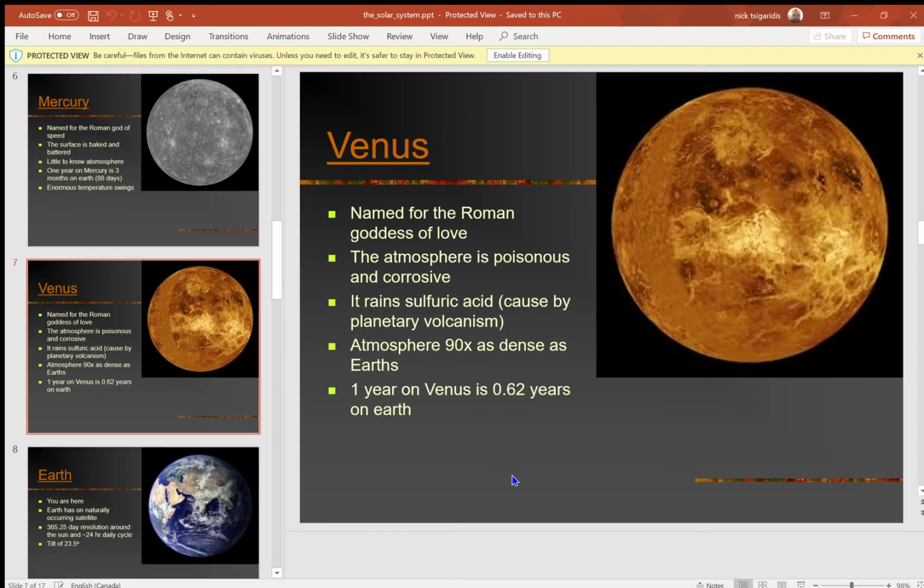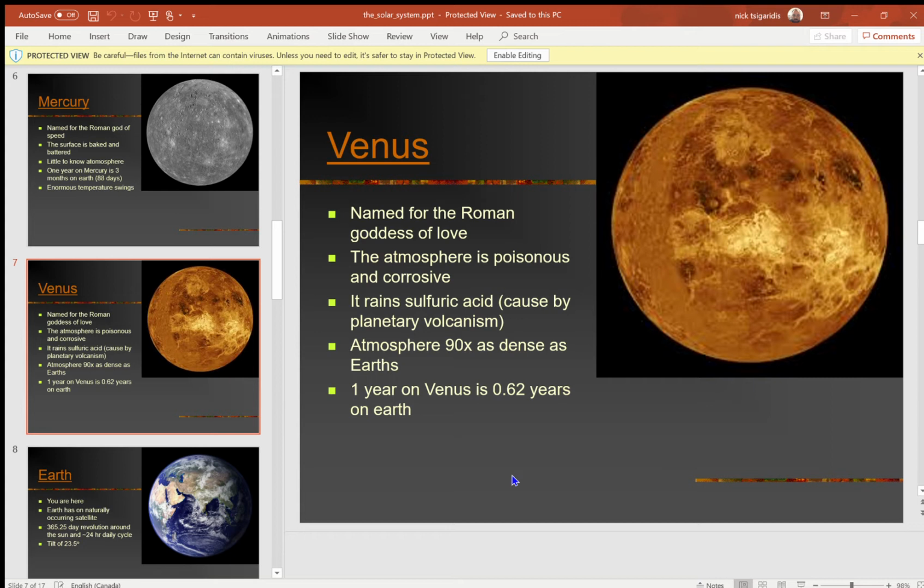Next in line is, of course, Venus. It's named after the Roman goddess of love. It is one of two planets that is closer to the sun than us. The relative distribution of the first four planets, Mercury, Venus, Earth, and then ultimately Mars, is about 50 million kilometers each. So Mercury is about 50 million kilometers from the sun, another 50 million kilometers to Venus, another 50 million kilometers to Earth. We're about 150 million kilometers away. And then as you go further out, Mars is about 200 million or so kilometers.